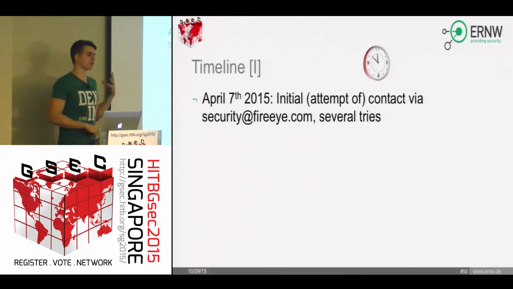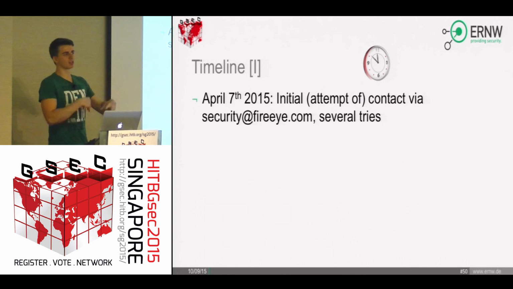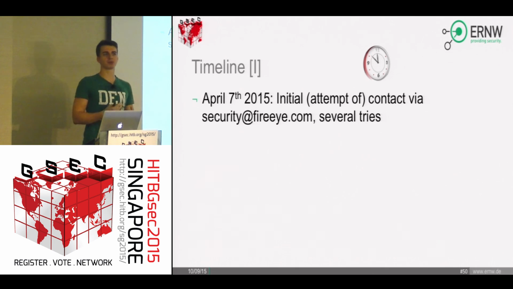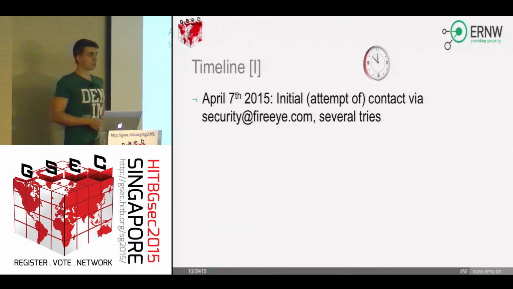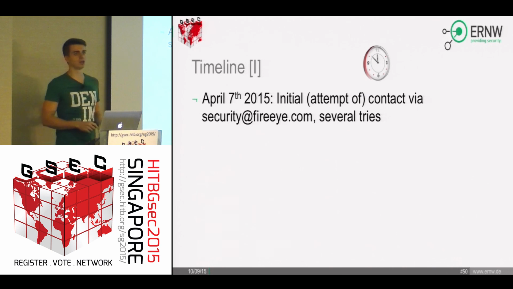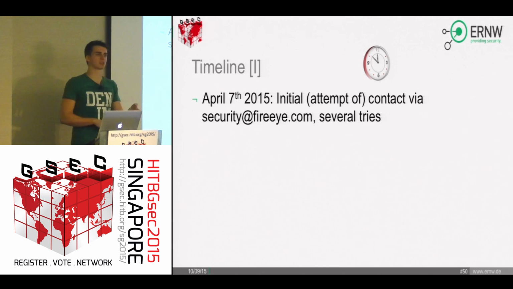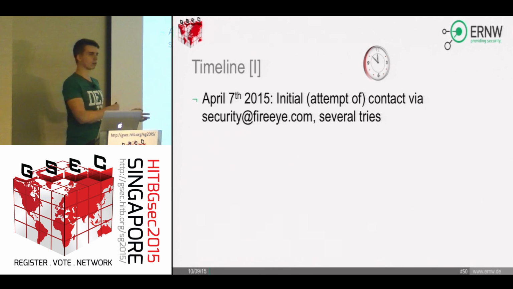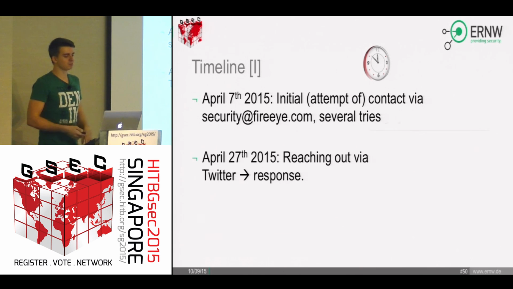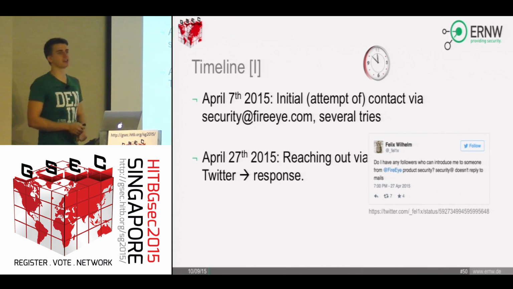And before I'm completely finished, I still have a timeline left. This is, again, not the technically interesting part, but it's about the disclosure process. Our initial attempt to report these vulnerabilities to FireEye was on the 7th of April, where I sent a PGP encrypted mail to security@fireeye.com and didn't get a reply. I tried sending an unencrypted mail asking if they got the last mail, still no reply. And then, as you do, after about 20 days of waiting, I just asked on Twitter if anyone could give me contact information of someone working at FireEye, and that helped. I got the information, and then we got an immediate response.